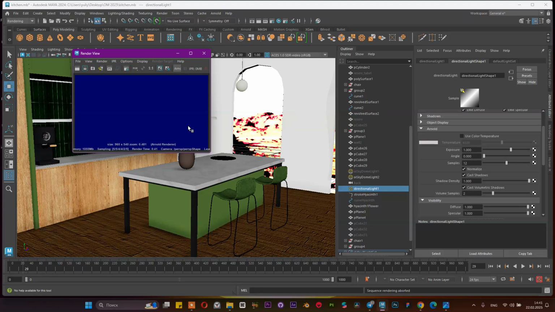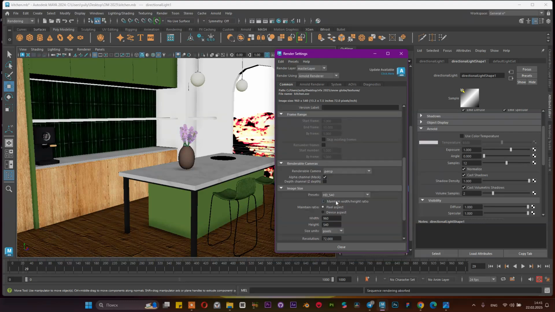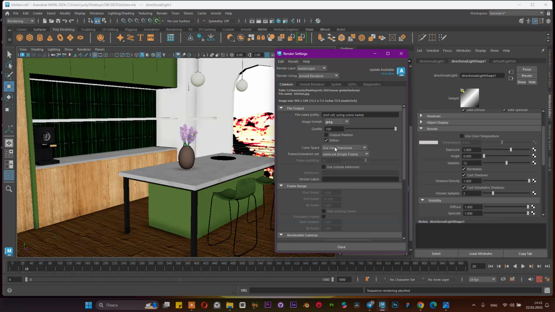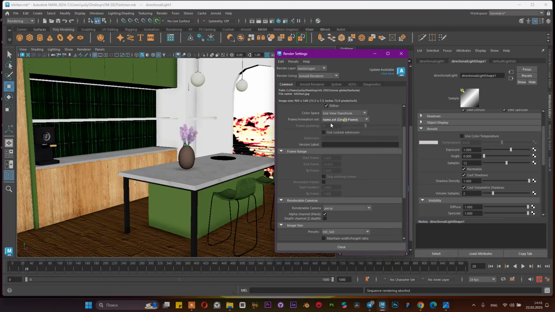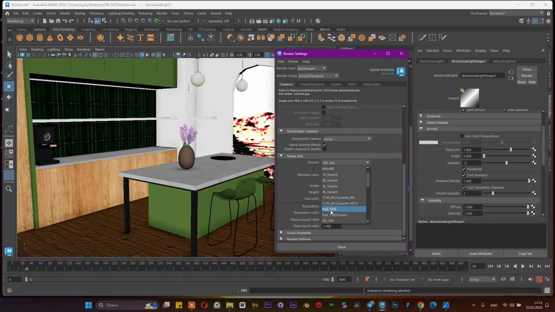Sorry. Before you render this one, check the settings. Common output should not be EXR. You can use JPEG or PNG. Name extension, single frame, check renderable camera, check preset.